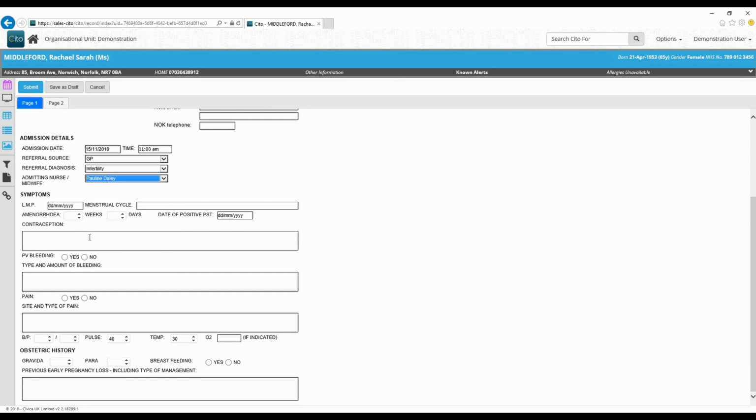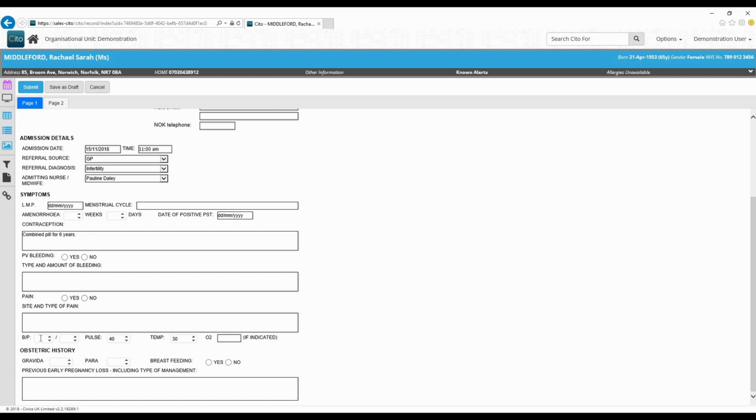If we go down to the text box, we can fill in and do some free text narrative around the current contraception. So let's put in that we know that Rachel was taking combined pill for 6 years. Now you'll see there I've spelt years incorrectly. We've done that on purpose just to show you that we can check against a dictionary and spelling and grammar, so we can select the correct option that we were expecting there.